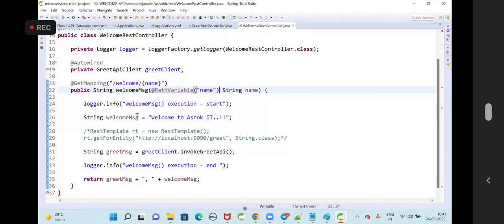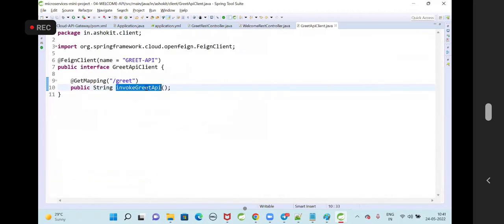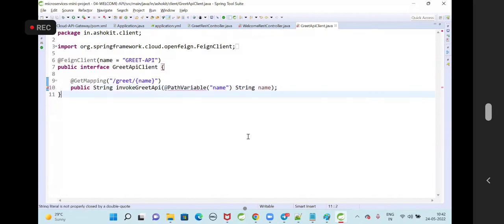That name I want to send to the Feign client. How can I send it to the Feign client? /greet/name, then I am going to specify the path variable of name. So whatever name you give as input for the welcome API, the same name I am sending as input to the greet API as a path variable.